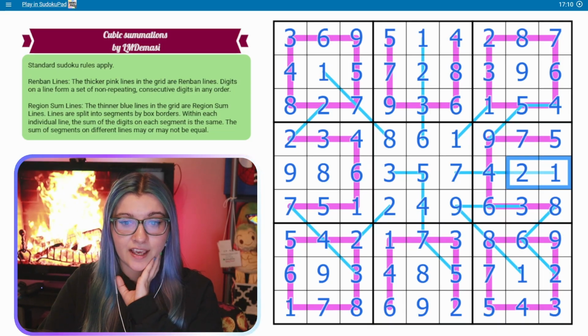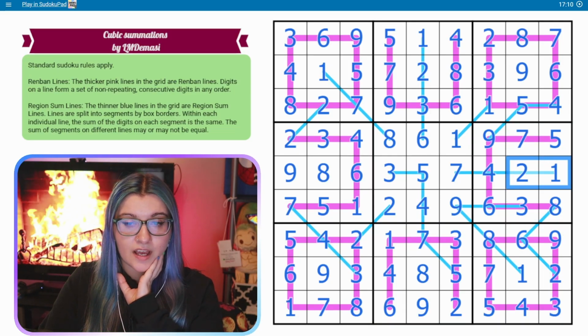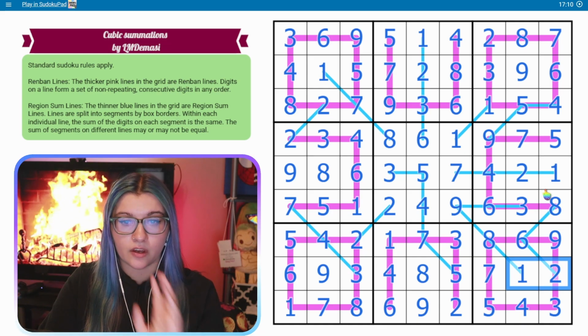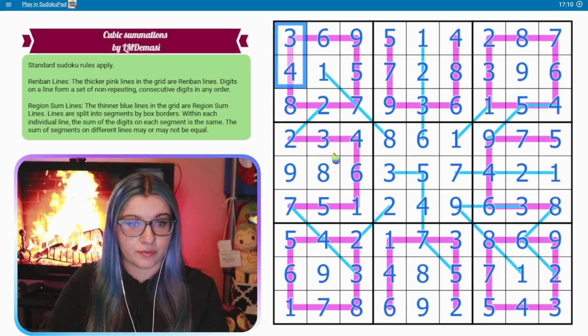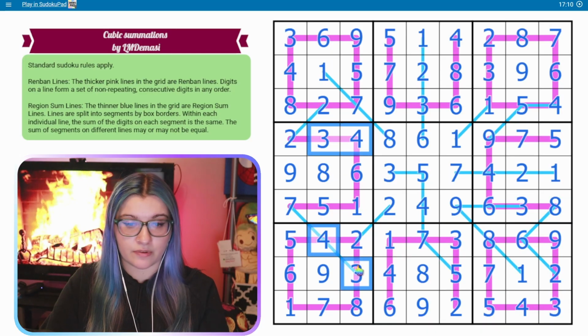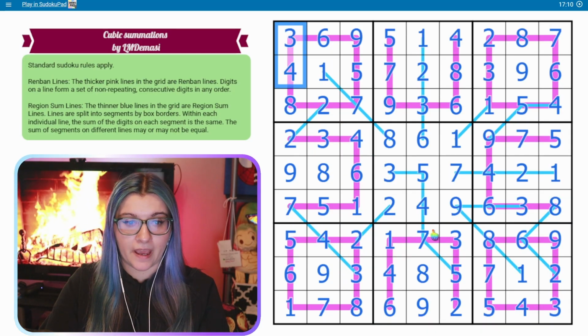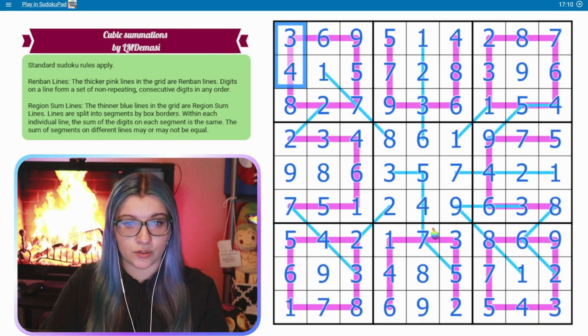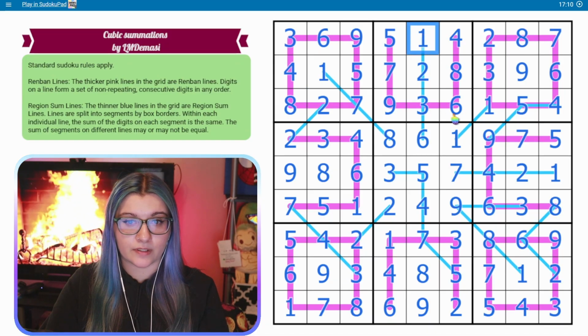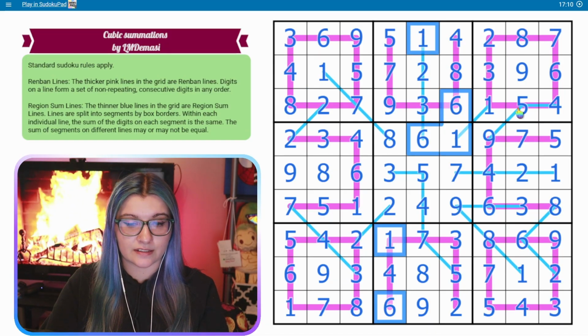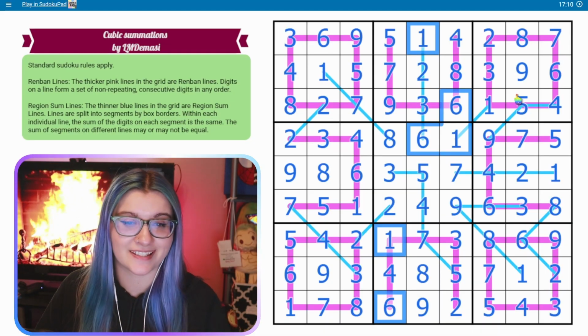Very nice. There was a lot of, oh shoot, like 1 and 2 and 1 and 2, so 1 and 2 have to go here now, or 3 and 4 because of this 3, 4 and this 3, 4 pair. That was neat how that ended up working out too. And I'm sure if I keep looking for more, it'll keep happening. 1, 6, 1, 6, 1, 6. That one didn't come up during the puzzle, but still neat.